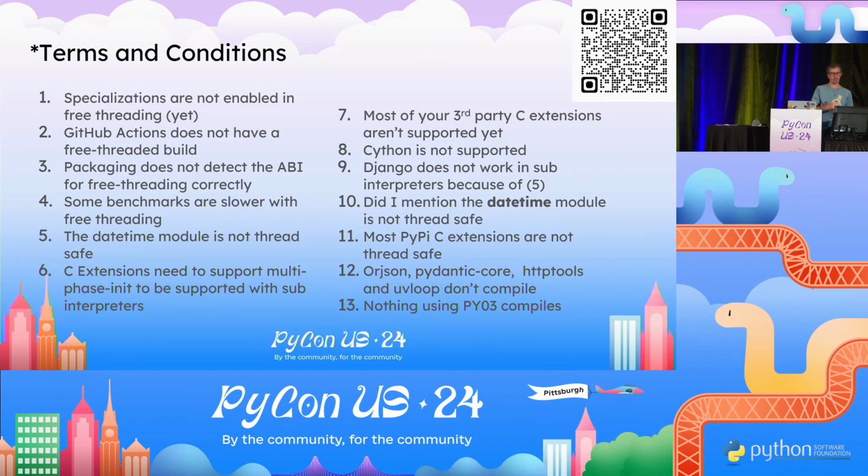Definitely, a lot of people have asked, which is, okay, I maintain a C extension, what do I need to do to make it thread safe? That needs to be written up. And the sprints are on tomorrow. So if anyone wants to help with that, I'm sure the CPython team would be more than willing to.